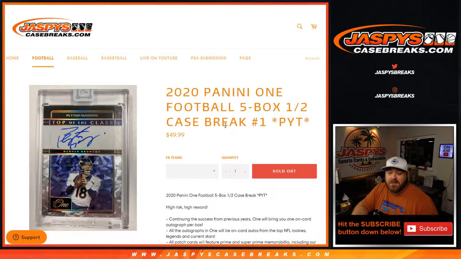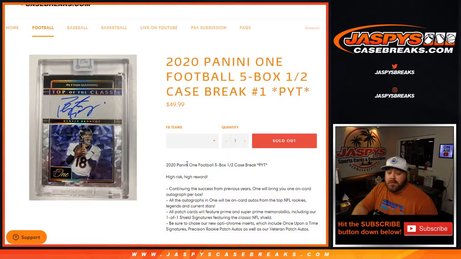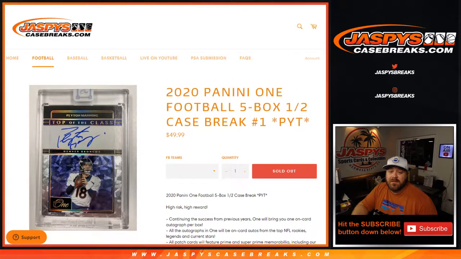Five box, half case break, pick your team number one. High risk, high reward. Five boxes, one auto per box. Incredible looking stuff. So let's see what we got in these five boxes.